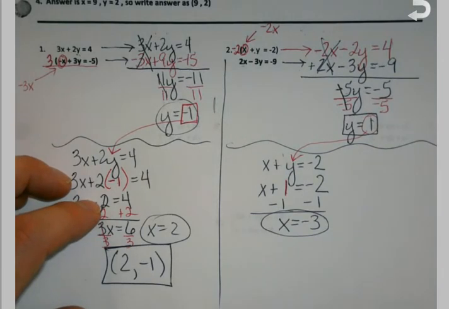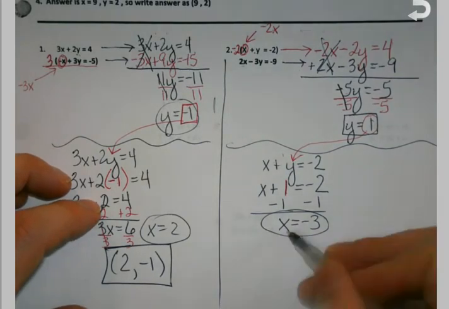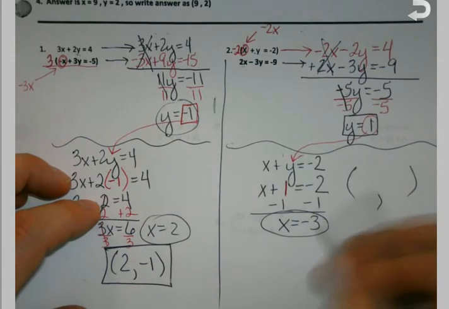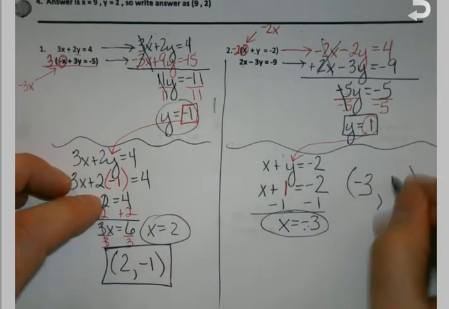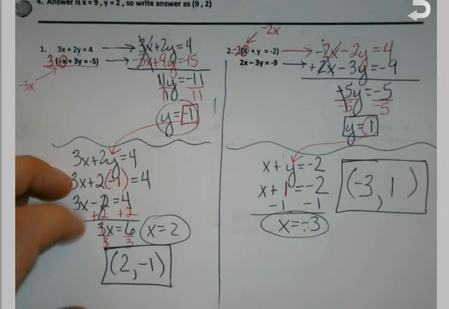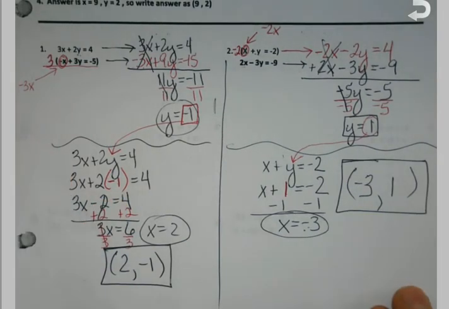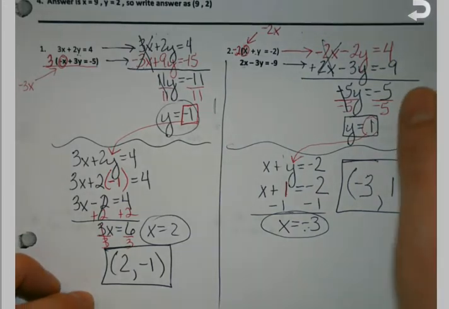And again, once I've got both of them, I'm going to put it in a coordinate. X always goes first, just like in the alphabet. X comes before Y does. And I get to my answer. So even though I always want to check to make sure that if I add down, I don't cancel something right away. If I don't, that's going to be the easiest way for me to go after this, to kind of get some practice with it.